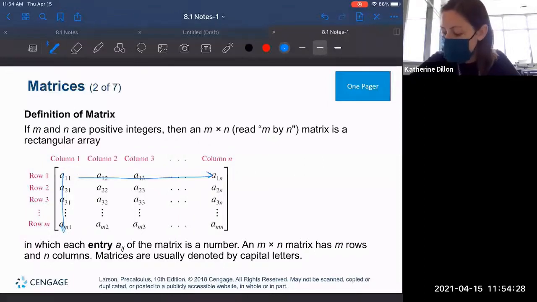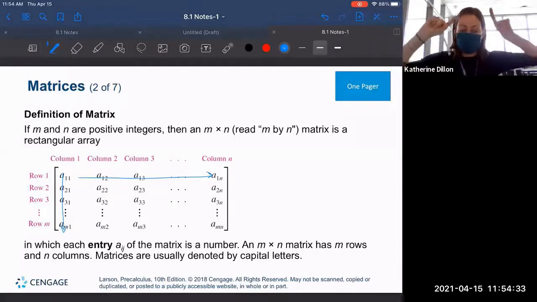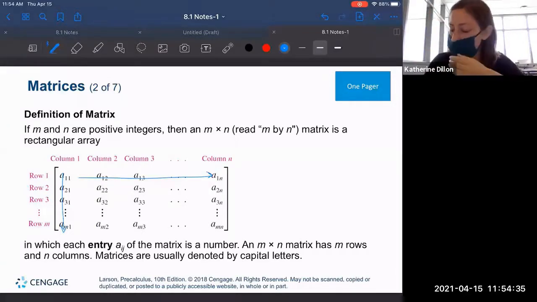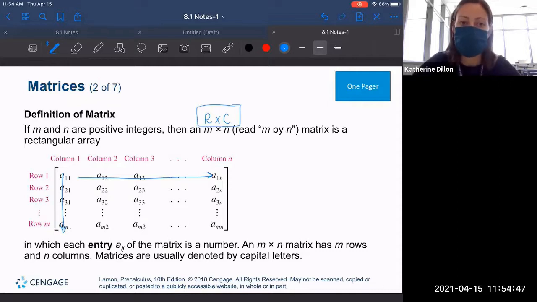The book will say M by N matrix when they're talking about the dimensions. I don't know what M and N stand for, so I'm just going to write row times column. They'll talk about rows first, then columns. So R times C, I would write that down. That's the dimensions of a matrix, and it will just be number of rows and number of columns. So let's say this one, if we just look at the ones that actually have A's, we've got 3 rows, 3 columns. So I would call that a 3 by 3 matrix.